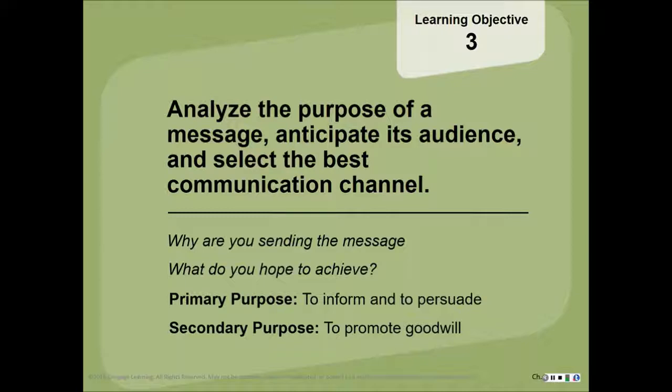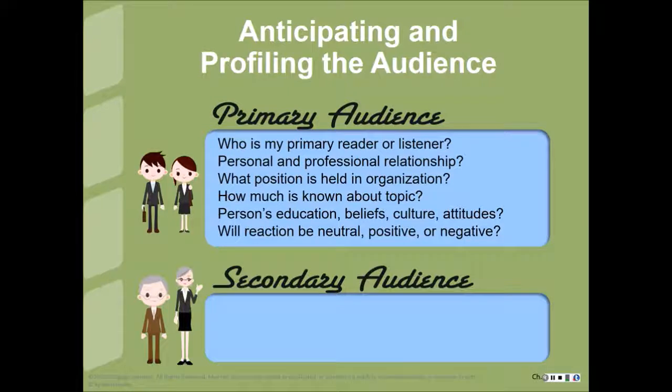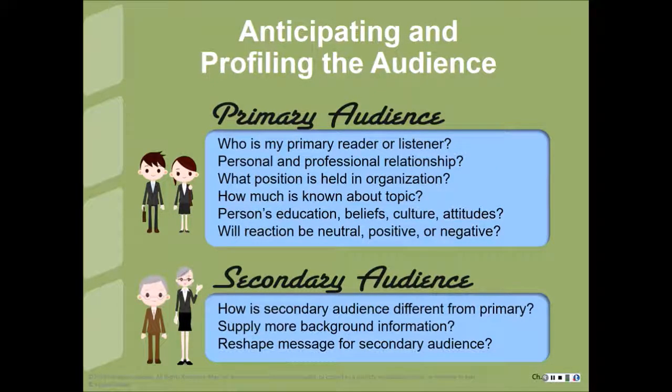If you are not going into sales, anything I say in this course that has to do with sales, you still need to learn, because you need to learn how to sell yourself to get that job. Sell yourself in that interview. So when we're anticipating and profiling the audience, these are some questions we can ask ourselves. You can pause the video or you can stop and read it. And then we have to consider our secondary audience and how they're different from the primary audience. Do we need to supply more background information for them or reshape the message for the secondary audience?